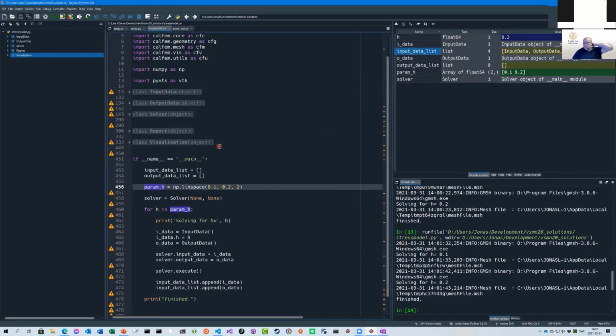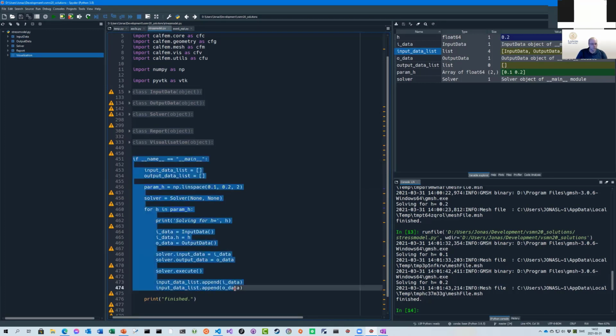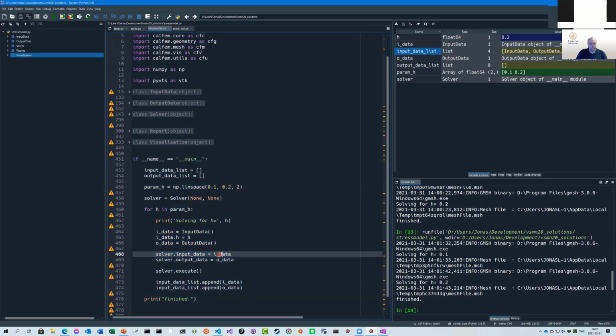So using objects and classes like this gives you a very powerful tool to do very complicated things. I mean, this is, let's see, 20 lines of code or something like that. You just create an input data here. Of course, the input data is kind of complex in itself. It has to be defined. But if you have a model and you want to change a parameter, this is how you can do it very easily. And this is what you're also going to do in the coming worksheets, that you will do a small parameter study with your data. And the idea is that you create input data sets for each of the simulations, pass that to the solver. It knows how to handle that.